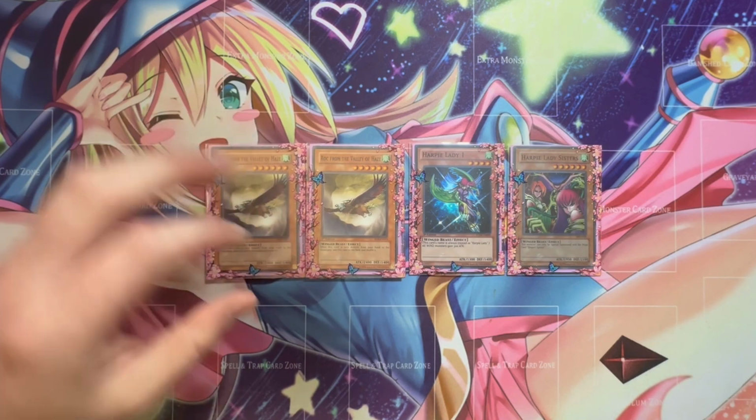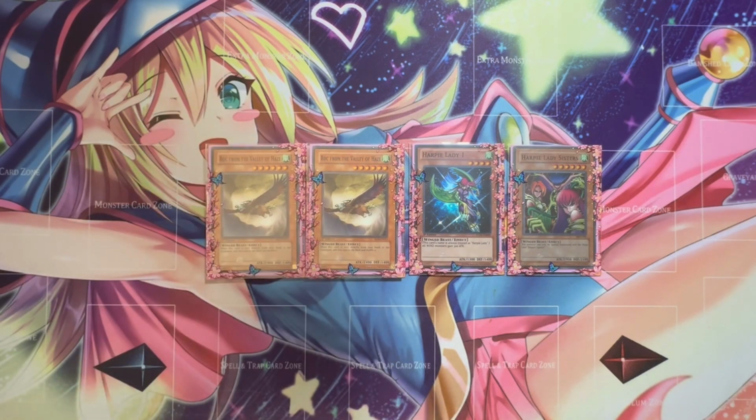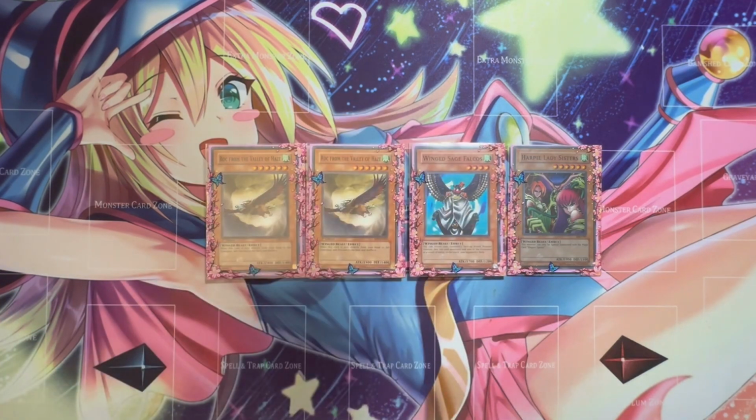So there's a lot of good synergy with Lady Ninja Yae, Phoenix Wind Blast, Graceful Charity, stuff like that, where you just get to recycle it back into the deck so you can get it from the deck with cards like Ninjitsu Art of Transformation. And then 2 Winged Sage Falcos.